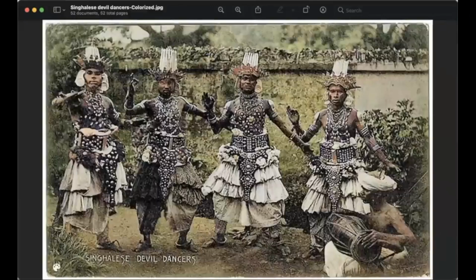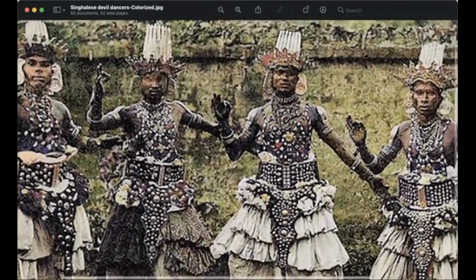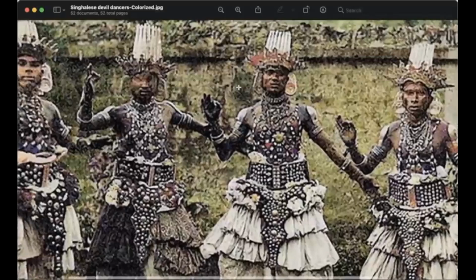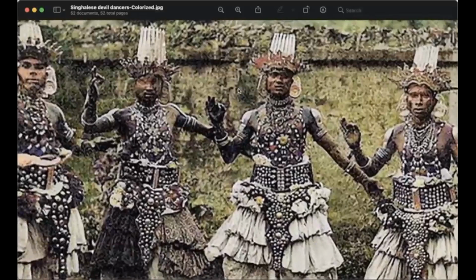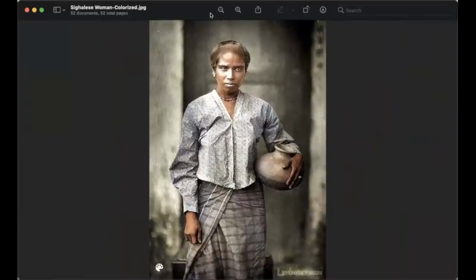Okay, here we go. We got Sinhalese so-called devil dancers. It says here that's, according to foreigners labeling them that. All right. So Sinhalese so-called devil dancers, as you can see. All right. Again, none of these people trace back to Africa. You got to break that out of Africa spell. This is a Sinhalese woman as well. This is, again, a Sinhalese woman.